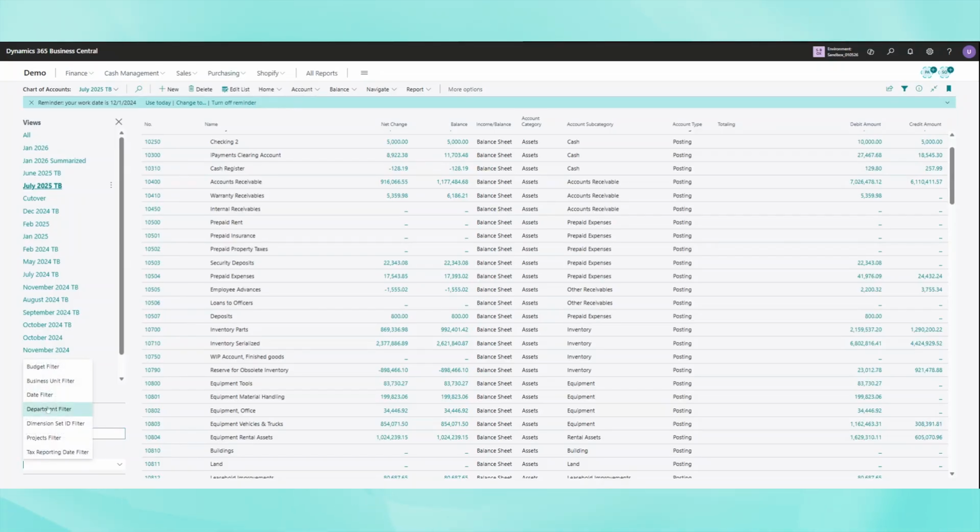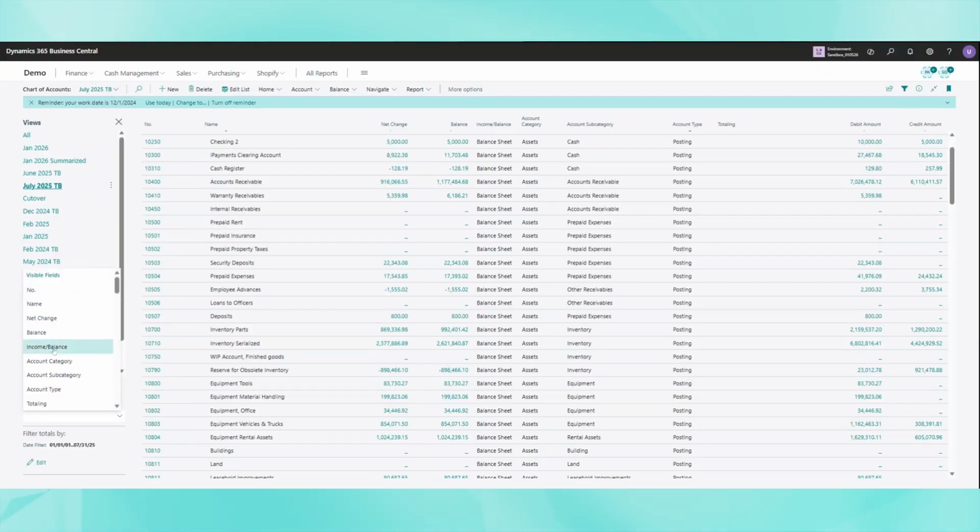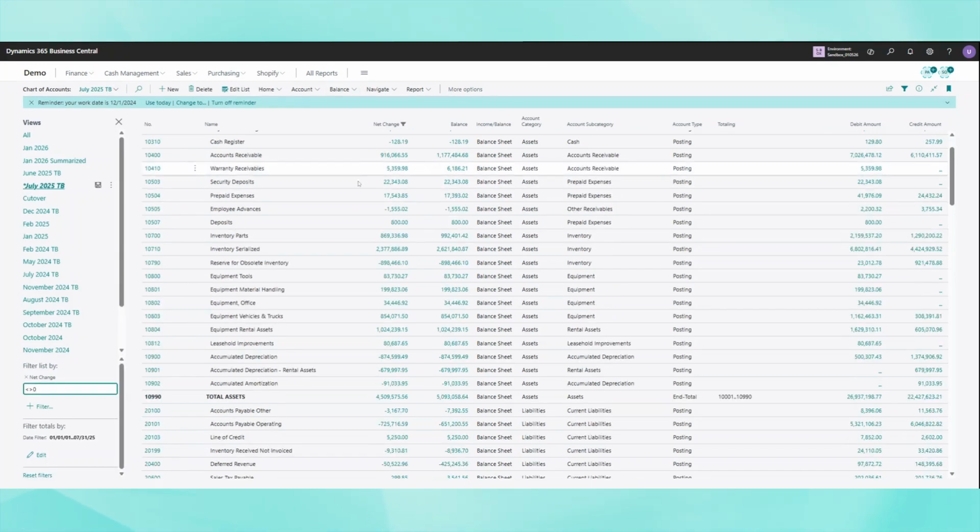And if I want to get fancier, I can say, well, okay, I only want to see where my net change is not zero. Now I could export this right out to Excel and I would see all of this in my trial balance. Again, we're going to exclude the stuff that's out here because this is life to date balance. This is life to date through the date that I've set on my filter.